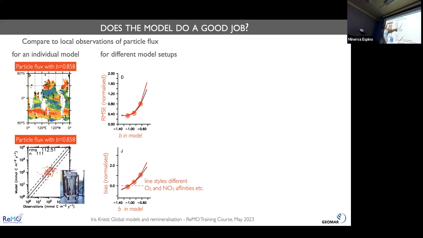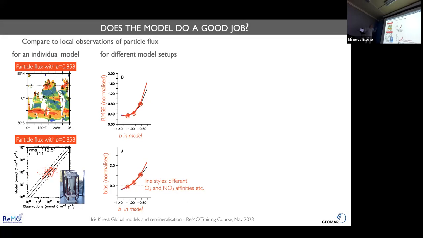So overall, we find that the lowest root mean squared error, the best model, is something around a B that's about 1-ish. And again, we see that however we change these saturation constants of remineralization, it doesn't seem to make a big difference. But it seems to be the particle flux curve that matters a lot. We could also look at the bias against this data set. 0 bias would be perfect. Again, we see B around 1, which in this case seems to be best.